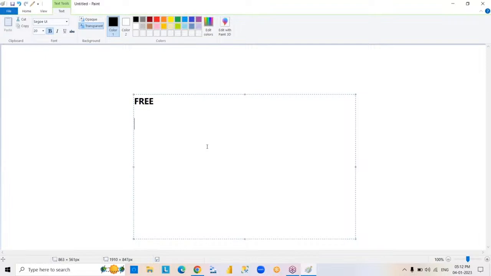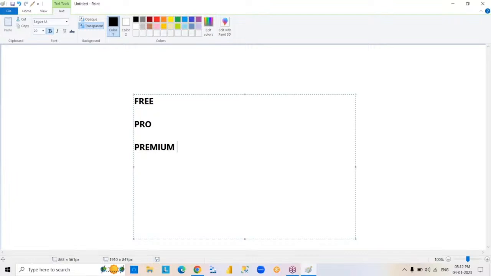Free version, pro version, and premium version. These are the different versions of Power BI we have.